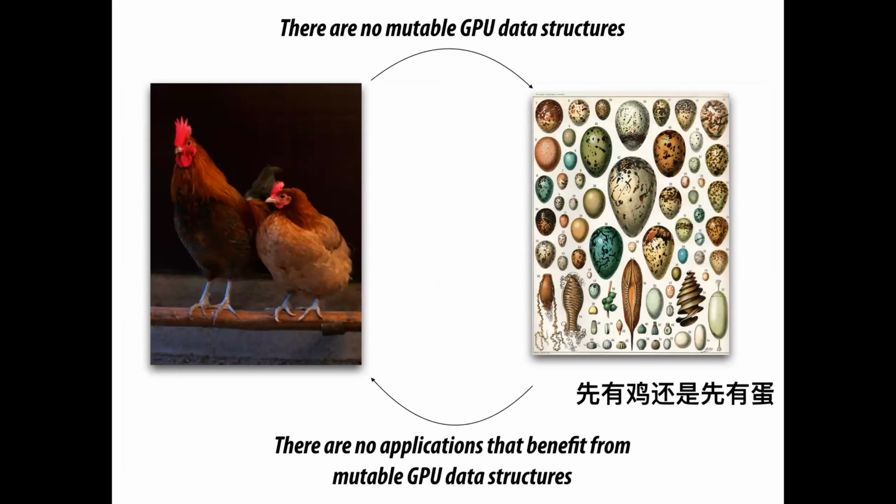Now, one of the challenges of this work is a chicken and egg kind of problem. So, we decided we want to build GPU data structures, but there aren't really applications that use mutable GPU data structures. And the reason people haven't built these applications is because there are no GPU data structures that are mutable. And so you have this chicken and egg problem of nobody's building something because there's no applications for it, but there's no applications because nobody's building anything. We hope to break this cycle by just building the data structures. And once the data structures are built, we hope that other people will adopt them and use them.